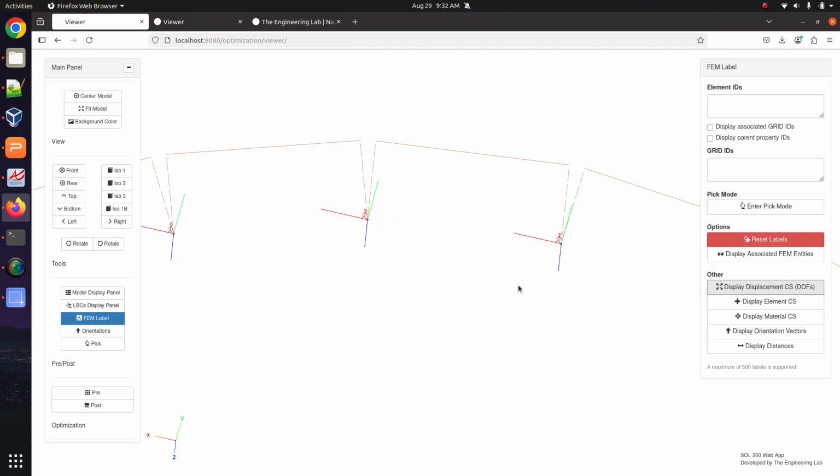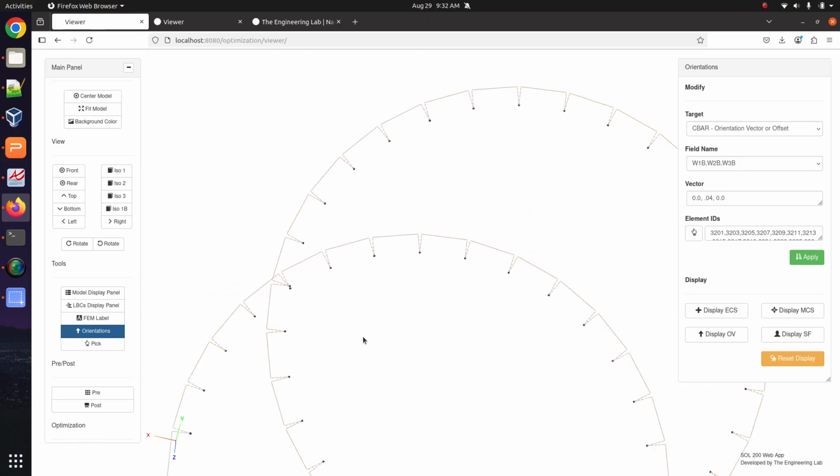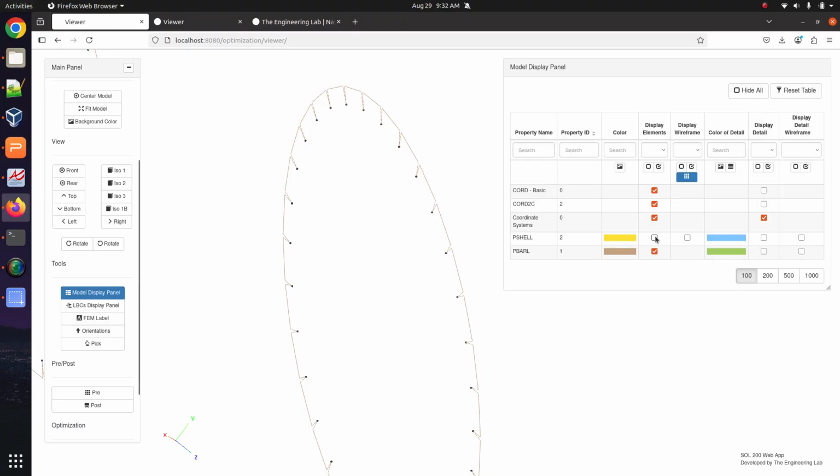You can modify this to use the basic coordinate system, but you can see that that just adds more and more confusion when you're creating the beam orientation vectors. So here, what we did in this video, we said, take a lot of that confusion and let's just use this panel to do our orientations for us.